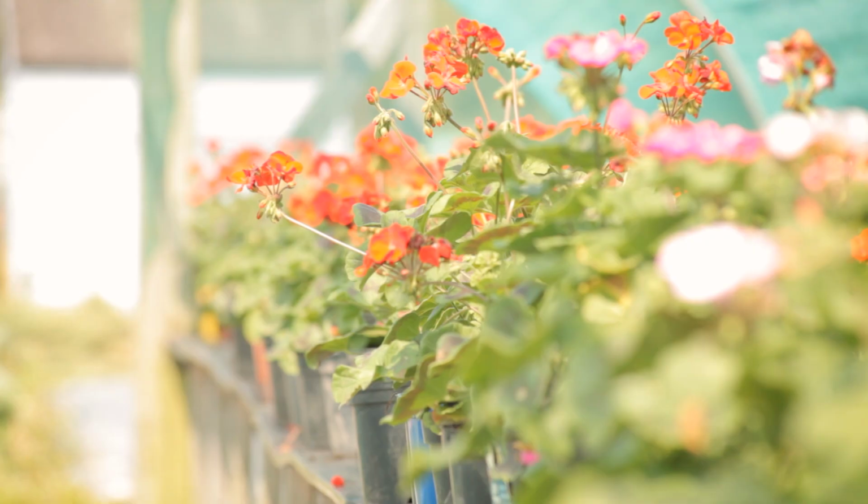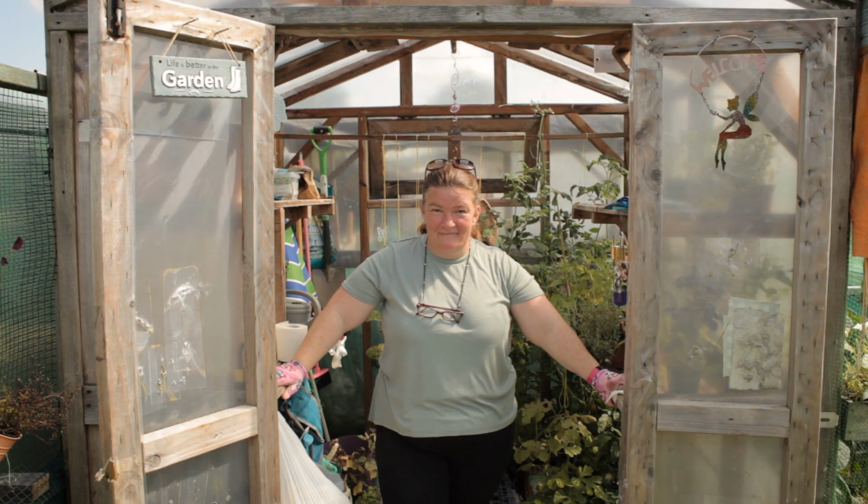She works closely with the allotment holders and is in a great position to see some of the benefits of the facility. They love coming up here, and it's a peaceful place, and a lot of them don't have back gardens, so it's somewhere to spend their time. And it's always great when you come up and you see in the car park, oh, so-and-so is here, I haven't seen him in ages.